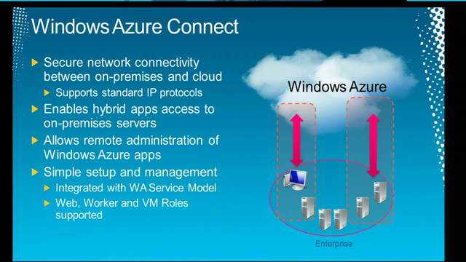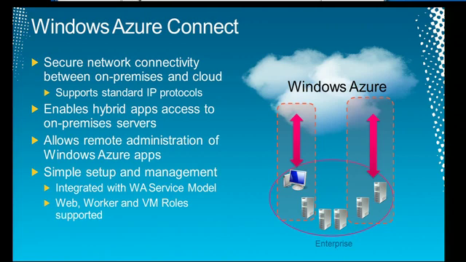And a lot of times people want some secure network connectivity between what you have running in the cloud and your on-premise infrastructure. So we've introduced Windows Azure Connect. We talked about this a little bit in the keynote today, which is currently in beta, and allows this hybrid scenario where you have some aspect of an application running on premise and some aspect running up in the cloud, and we can securely connect the two.